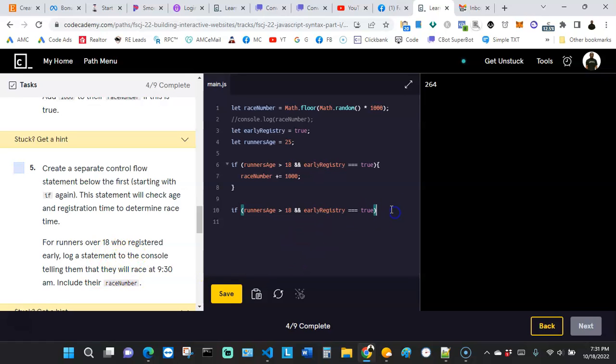Okay, if this is the case, then we want to console log, or print. I'm gonna use the interpolation. Your race time will be 9:30.